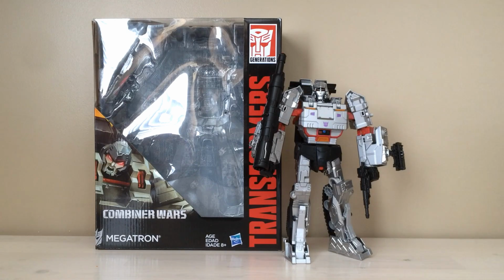Having Megatron in a tank alt mode certainly makes a lot more sense from a practicality standpoint, with the leader of the Decepticons not dependent on one of his minions to carry him around when he's transformed, and it certainly gives his mass and size a lot more coordination between his alt mode and his bot mode. So I, for one, certainly support the fact that they've made Megatron a big beastie tank.